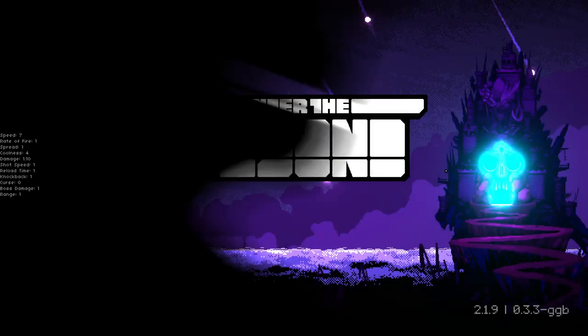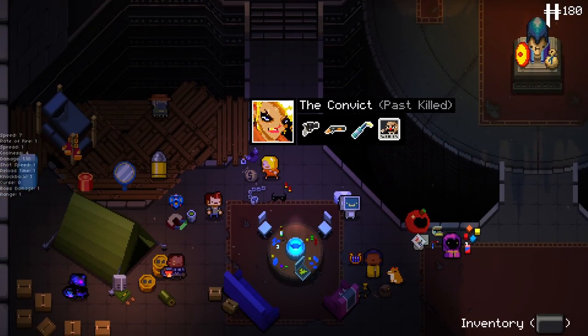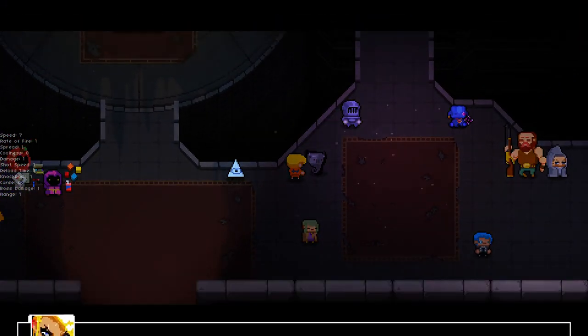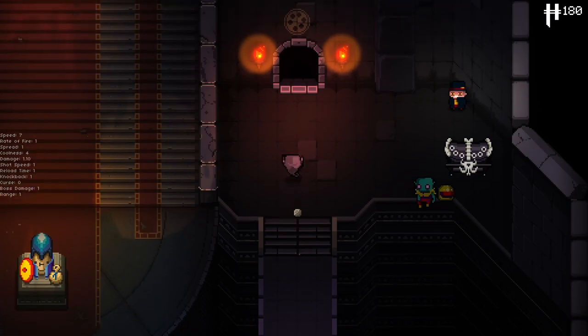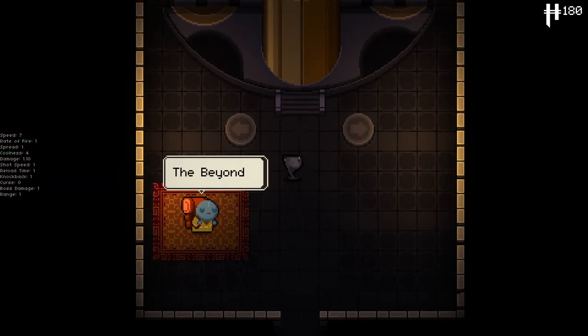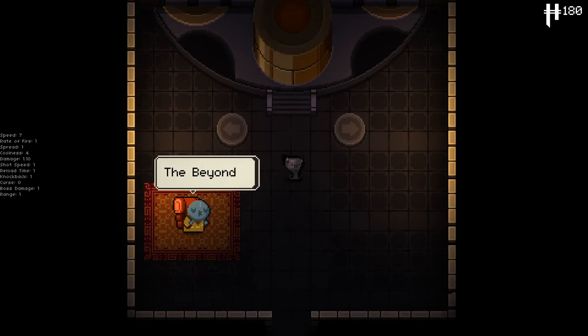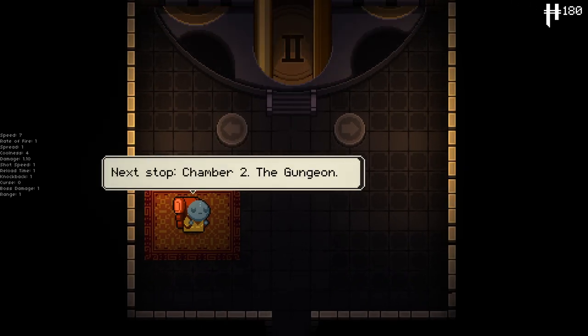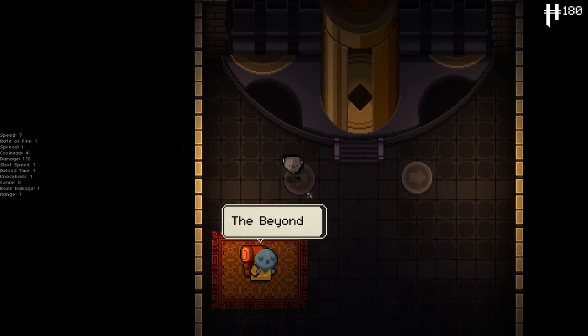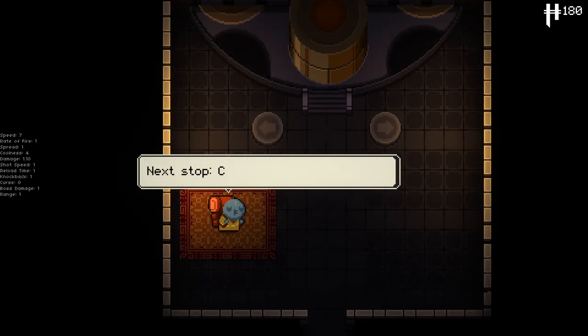I figured that, because I don't know the exact coordinates of a place in the breach, but I figured that 50 by 50 would be somewhere in the breach. Yeah, so let me just try this one more time. But this time I'm going to make sure I go back first. Nope, it's just always to the Beyond. There are only two floors in this purgatory.